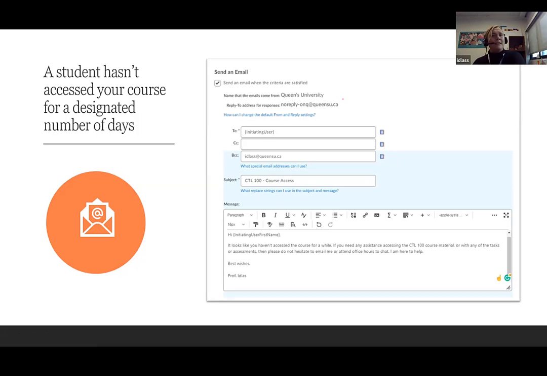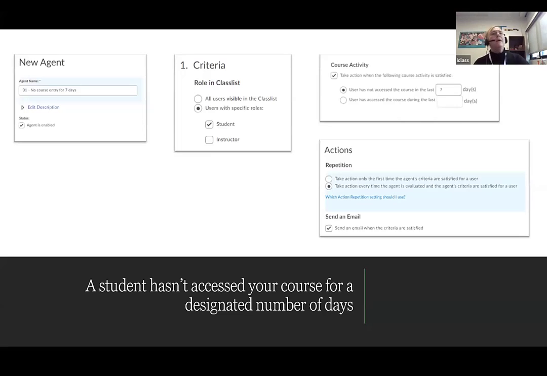For the actual setup, once you've got the email, you can see that we have this new agent. I've called it no course entry for 7 days, and you want the agent enabled. There's some criteria you can set up. I want only to send this out to users with a specific role in the course, and that would be student.